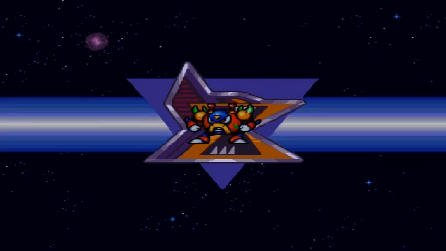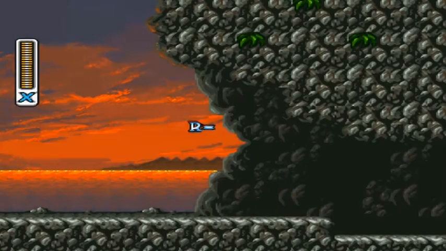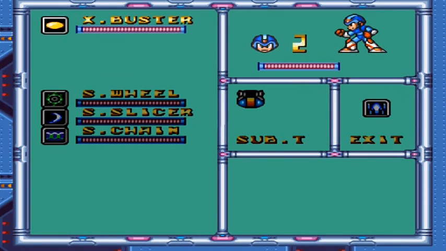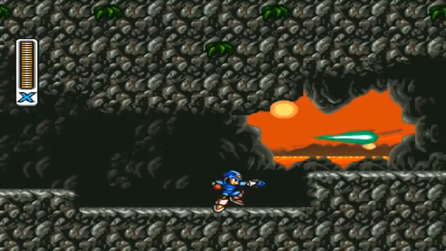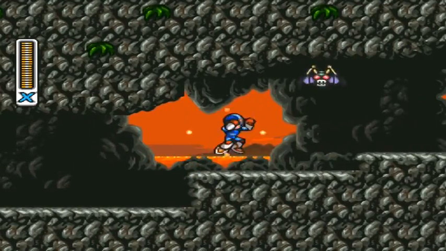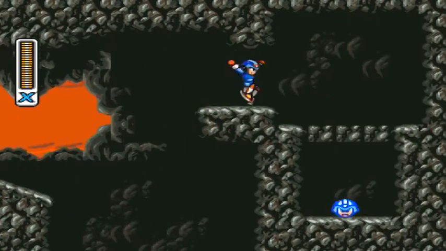With that, I'm going to jump into the Bubble Crab stage real fast, because that would be the next one I would go for normally with the spin wheels, since we got his weakness for that one. As soon as I'm able to pause, I can show this: I don't have any of Zero's parts, as you can see at that little bottom right part there. So if the X-Hunter is in the stage but you don't fight it, it will disappear.